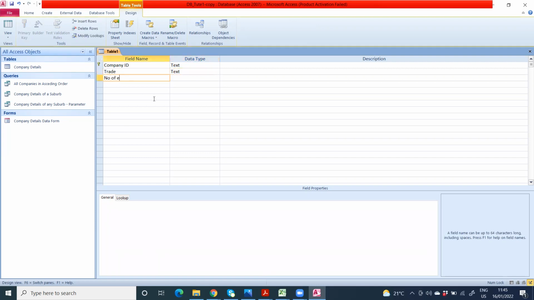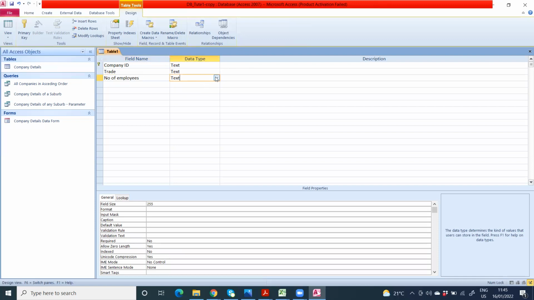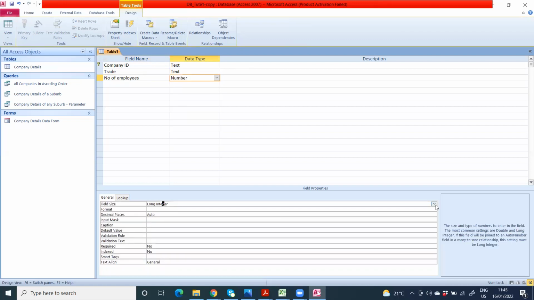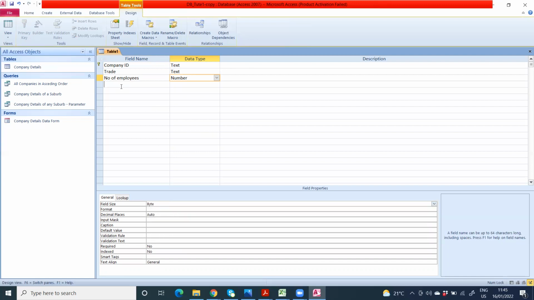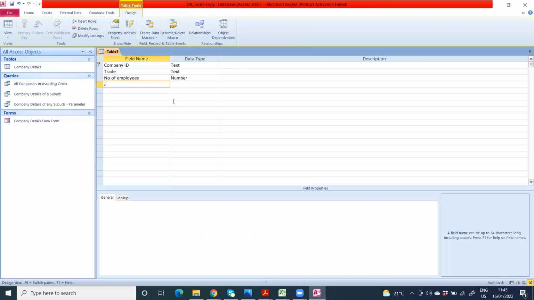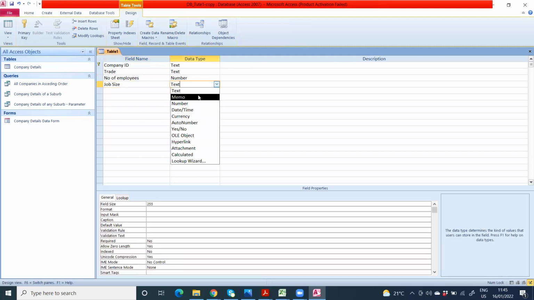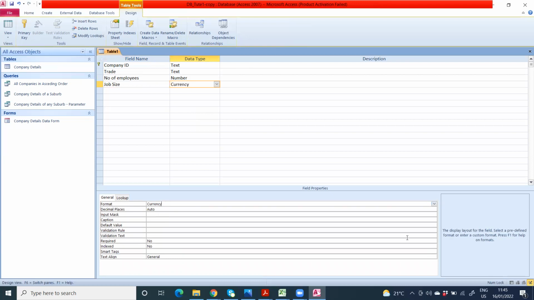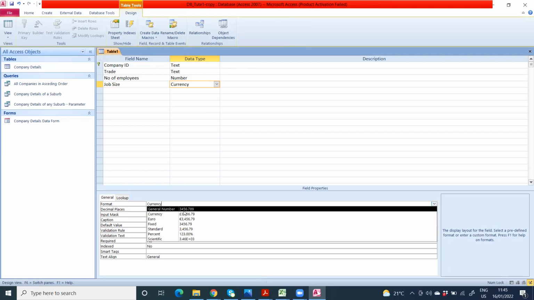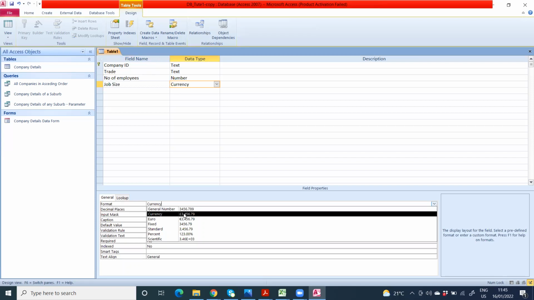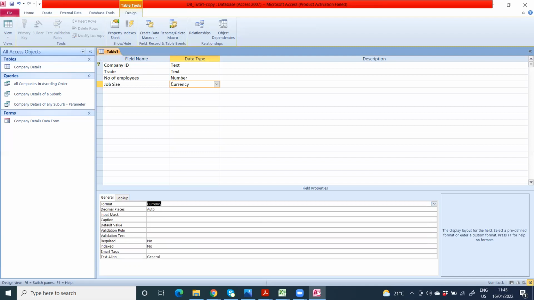Likewise, Number of Employees. It's a number, and the type of the data is byte. Then Job Size, it's currency. You will see here that I don't have the dollar unit for currency, so I'm going with this one for the moment.